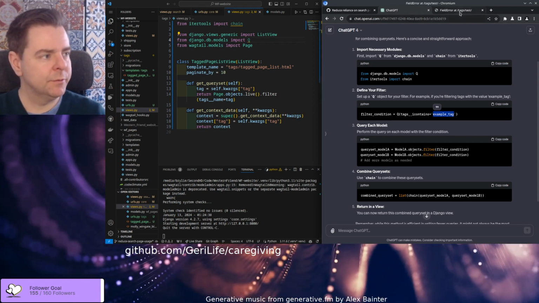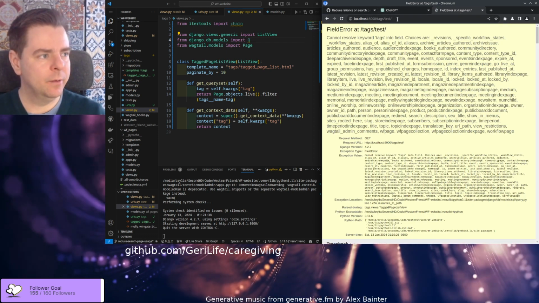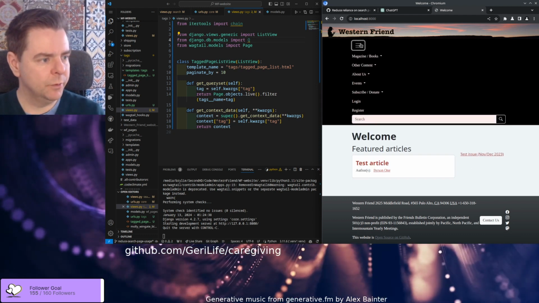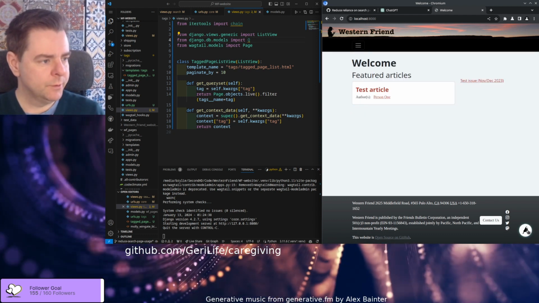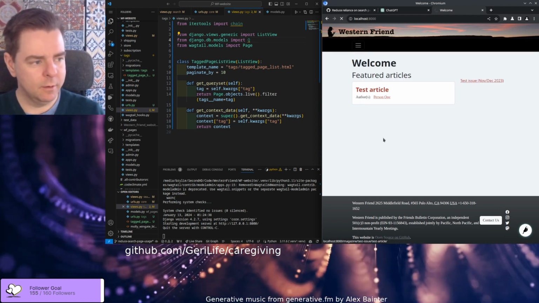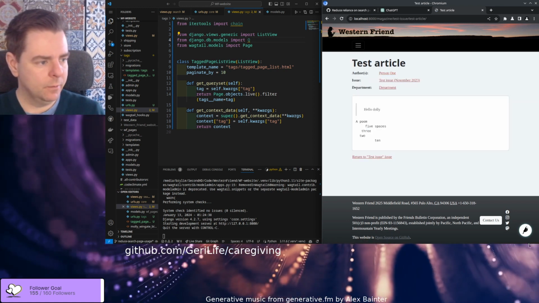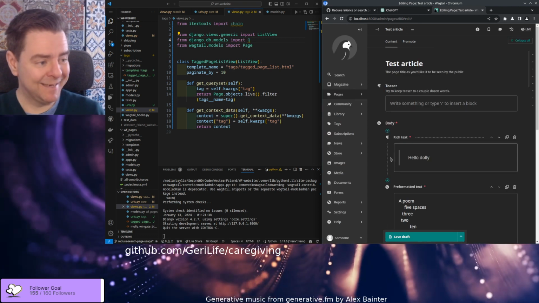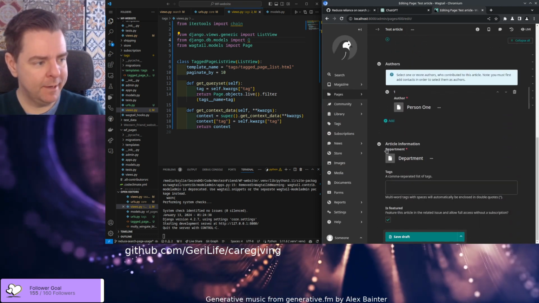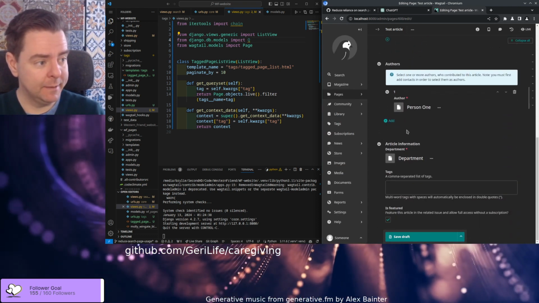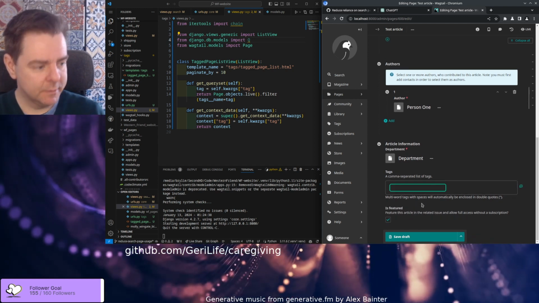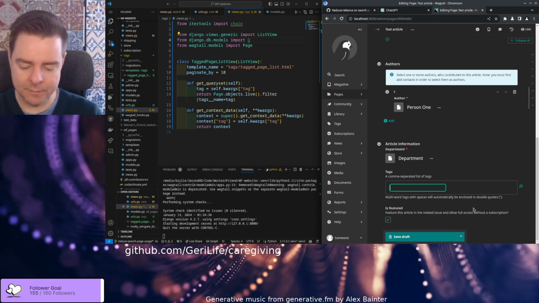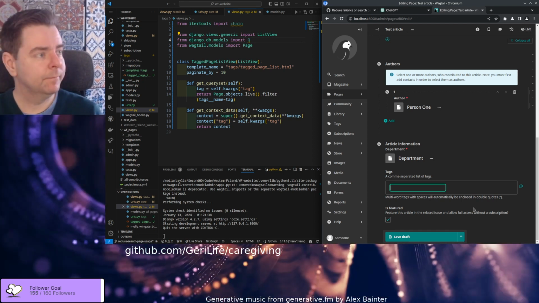Basically, our server is running, and we'll come back to this error, but if I go to the Wagtail admin, I don't know if I've got a Django super user. I do. So we have an article, and this article should allow me to tag it with our common tags field. Hope I did that right. Tags: comma separated list of tags. Multi-word tags with spaces will automatically be enclosed in double quotes. Okay, so there's a problem.